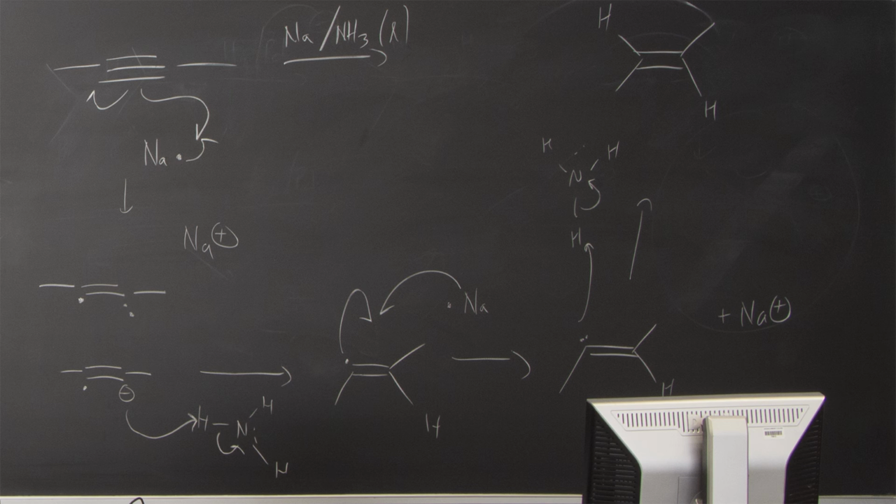We end up with addition of hydrogen, trans, anti, on opposite sides. So the alkene that I end up with is now trans or E. The two hydrogens are on opposite faces of what are opposite sides of the remaining alkene, and the reaction stops here. The byproducts are sodium as a cation and a deprotonated ammonia as an anion, so this is sodium amide, or sometimes just called sodamide.